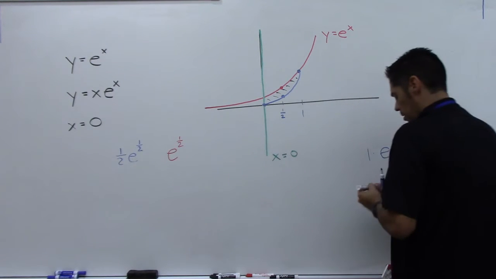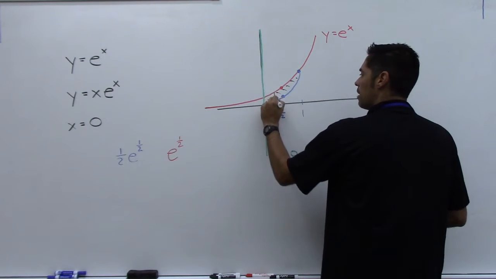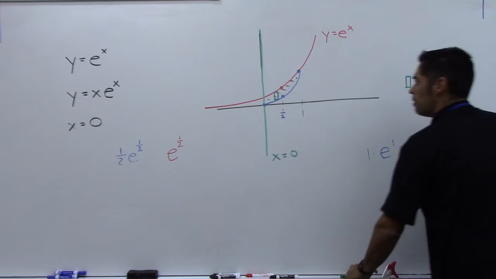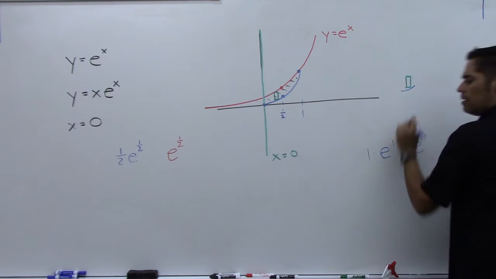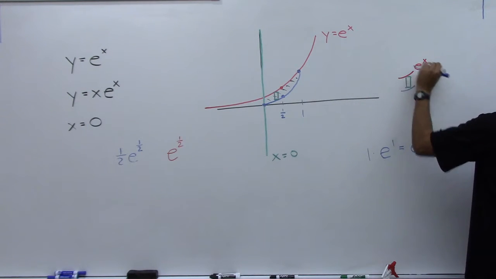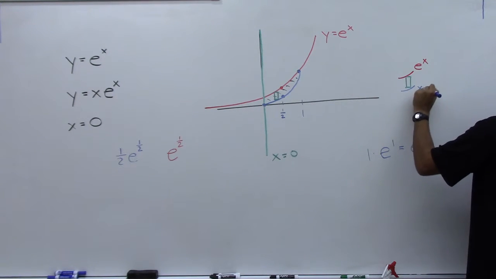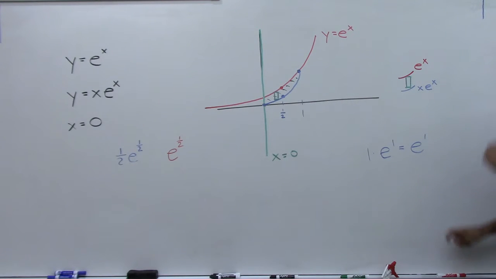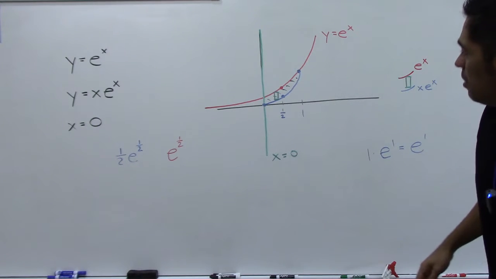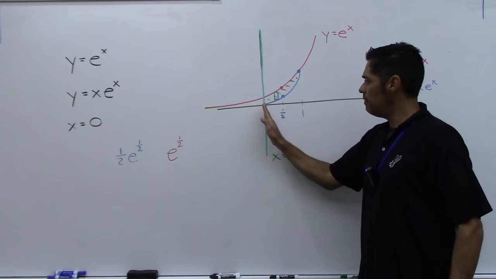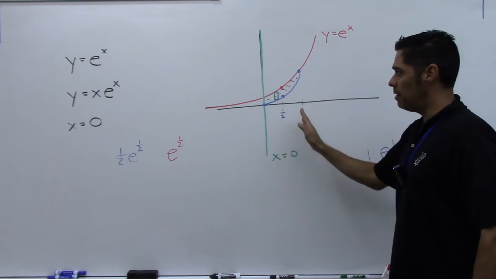And then you can see your vertical rectangle right there. Blue one's on the bottom, red one's on the top. Red one is e to the x. Blue one is x e to the x. And so we should be in business. It'll be the integral of the top one minus the bottom one. We do need to know where it starts and stops. So it starts here at 0 and it stops here at 1.